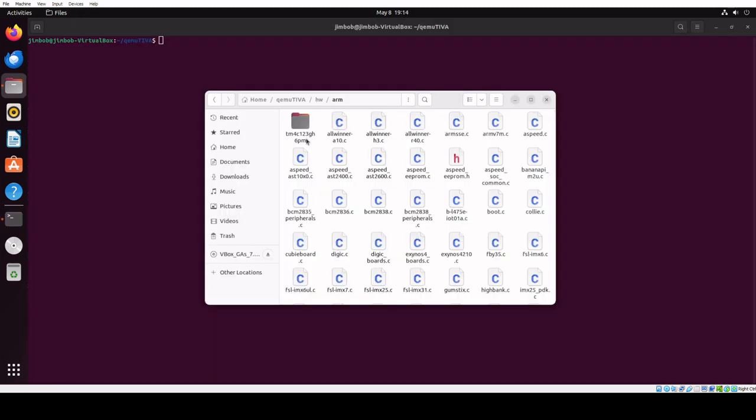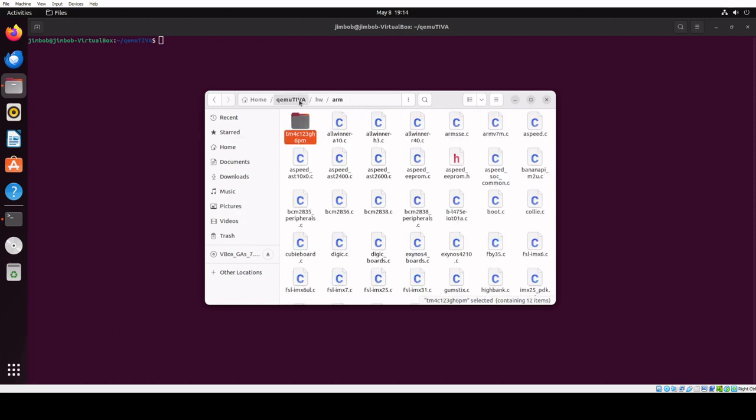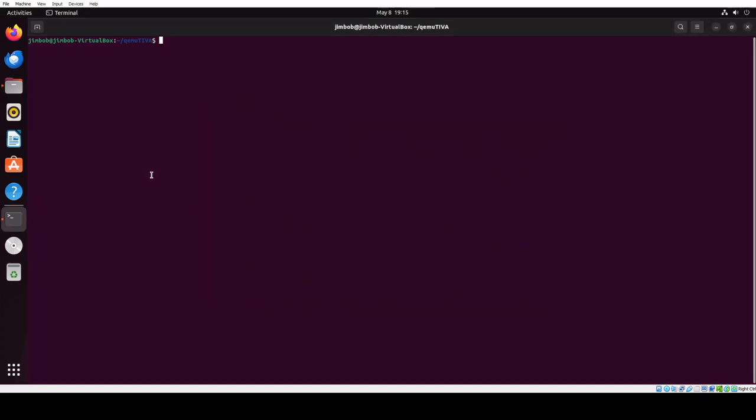The other way of installing the emulator is to just download the source code and put it into a pre-existing QEMU clone from the official repository. The main file you need to worry about is this one right here. This is the folder with all of the source code and scripts in it. So if you just copy this and place it into wherever you installed QEMU, the hardware/arm folder, that's where you place that.